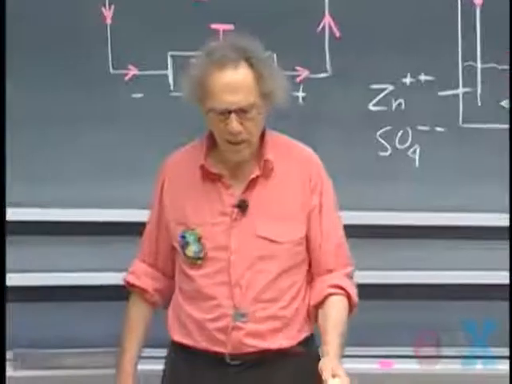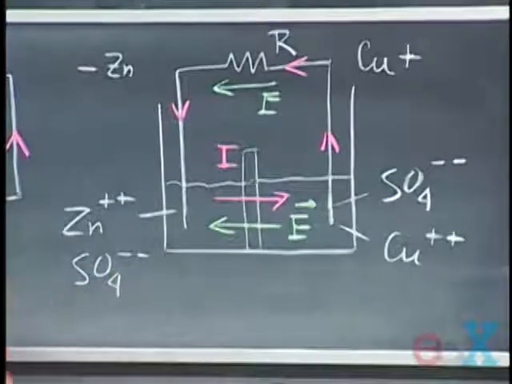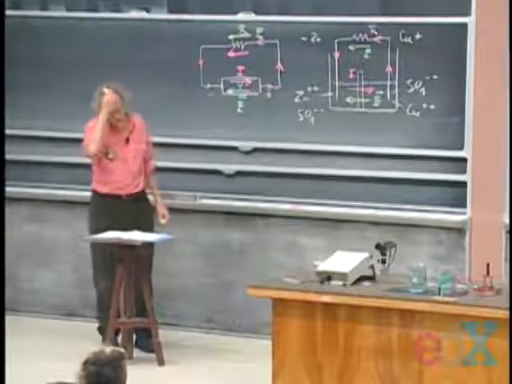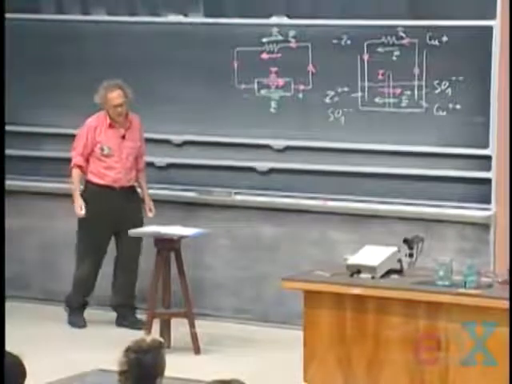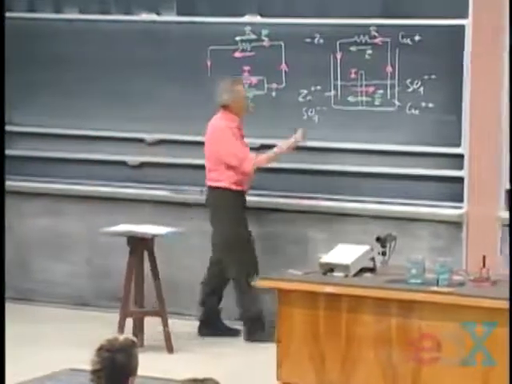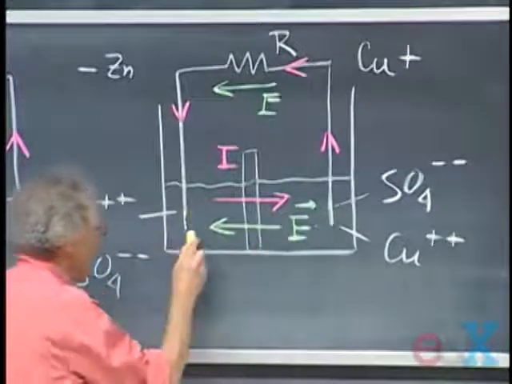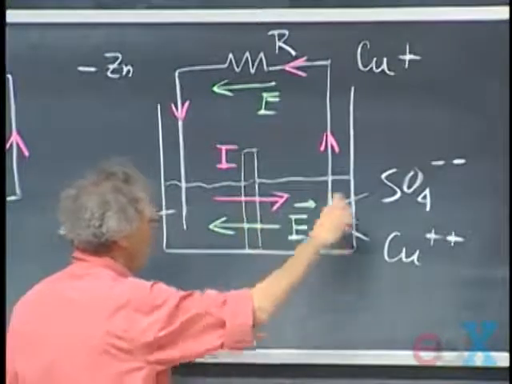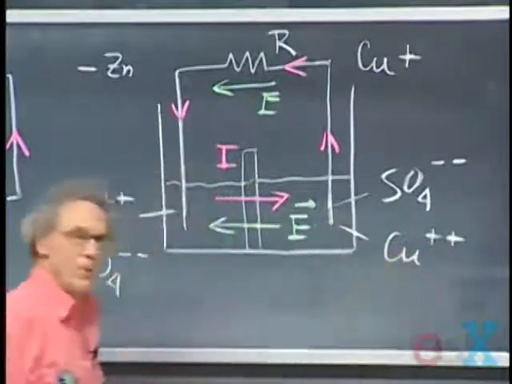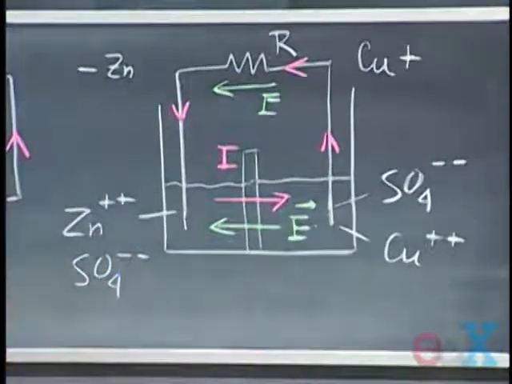Now why would SO4 minus ions travel through an electric field that opposes their motion? And they do that because in doing so, they engage in a chemical reaction which yields more energy than it cost to climb the electric hill. And while a current is flowing, while the SO4 minus is going from the right to the left, you get fewer SO4 minus ions here. This liquid here remains neutral, so copper plus must disappear. And it precipitates onto this copper bar, so it's like copper plating.